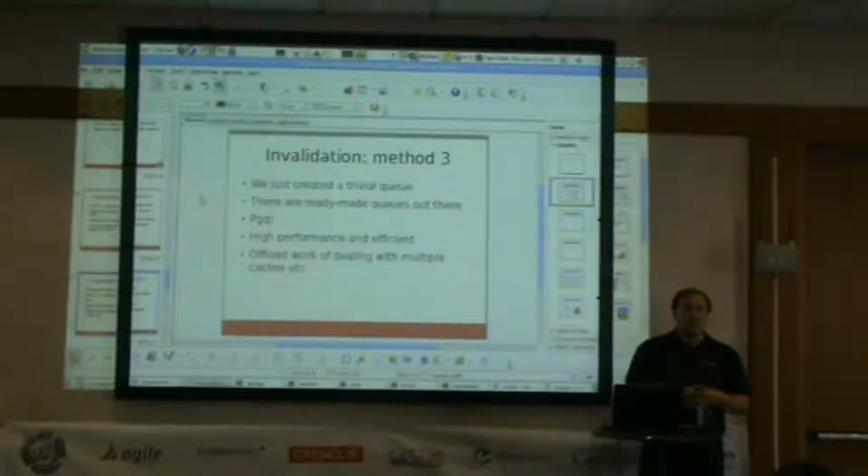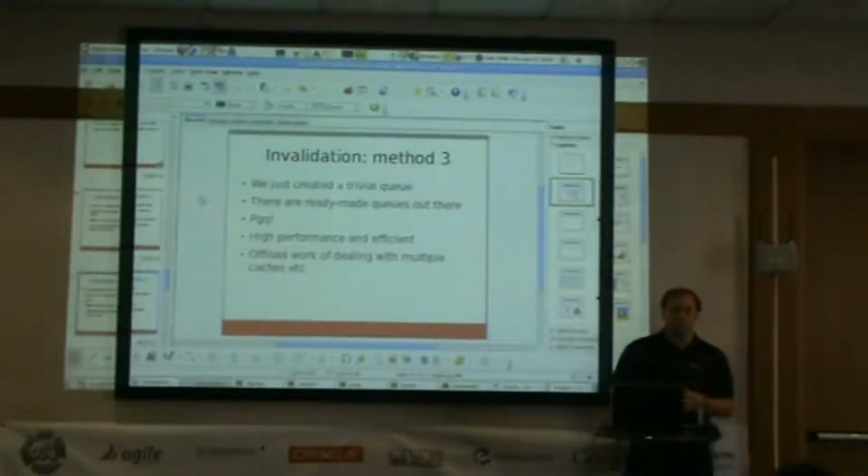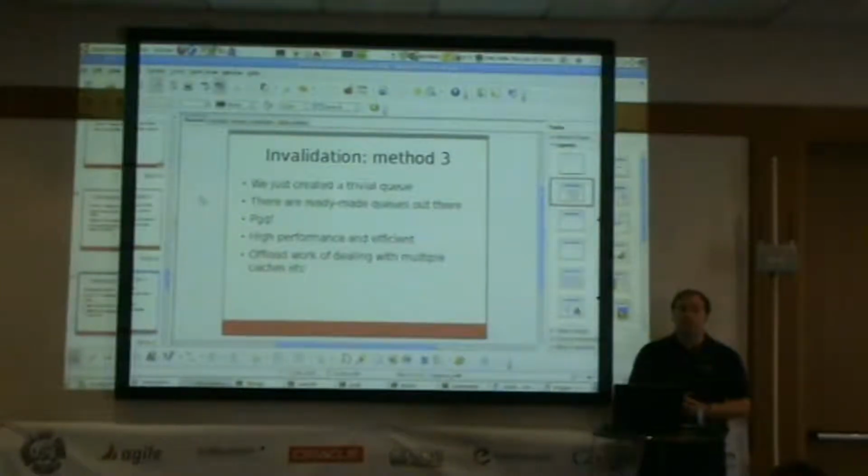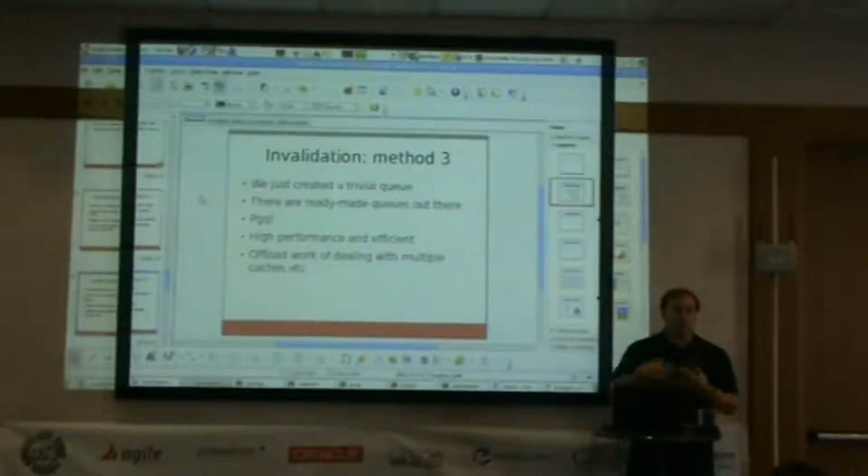Since we're in the Postgres context and the Python context, there is a message queue that runs inside of Postgres called PgQ. It is part of a package called SkyTools, developed by Skype. It is the foundation of the replication engine that Skype uses to replicate their data across all their servers, which means it's very high performance, because they really need that. It's very efficient, and it will take care of your problems. It will also automatically take care of dealing with multiple caches. You don't have to care. It'll offload things, make sure your database stays efficient, automatically run things like vacuum as required, and rotate between multiple tables. It'll take away the corner cases around MVCC snapshots that you just don't want to have to care about.